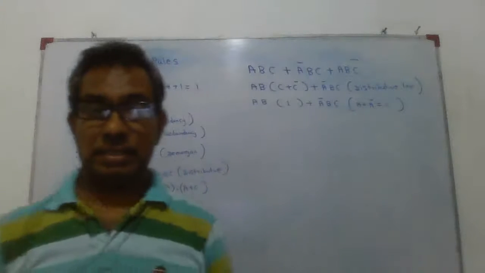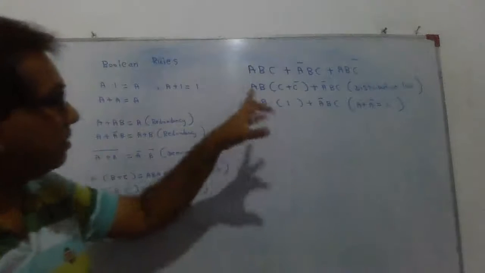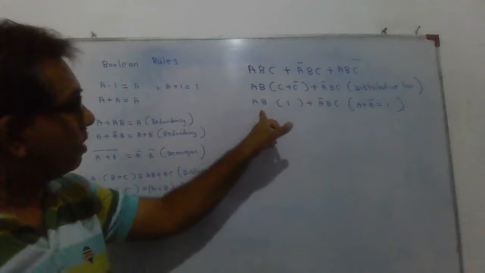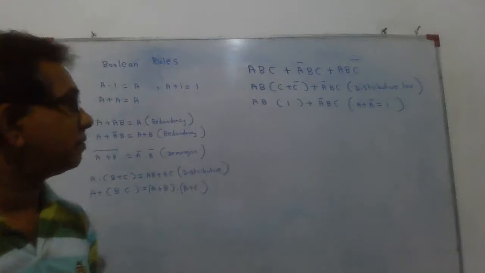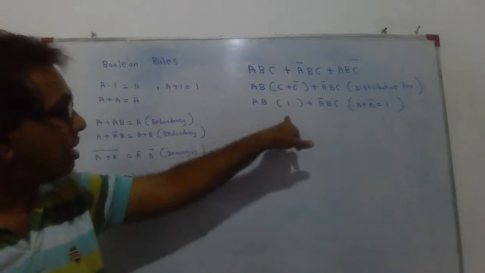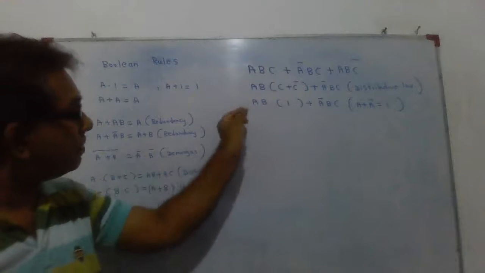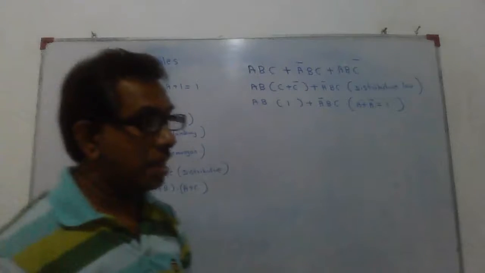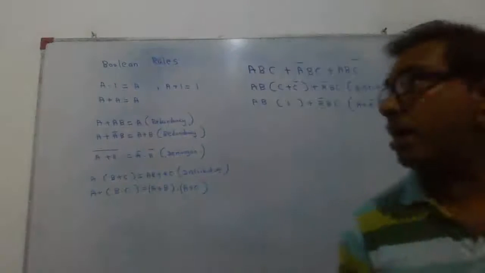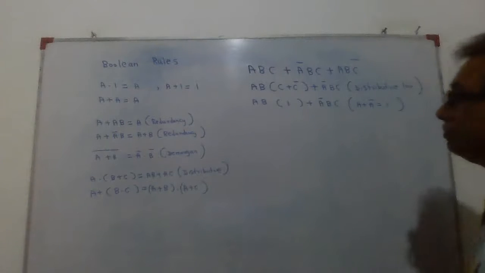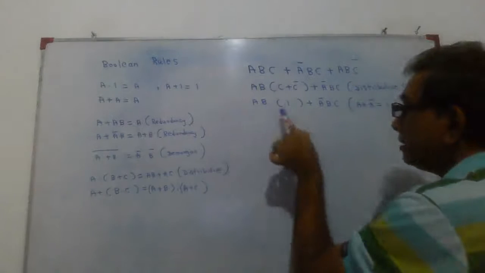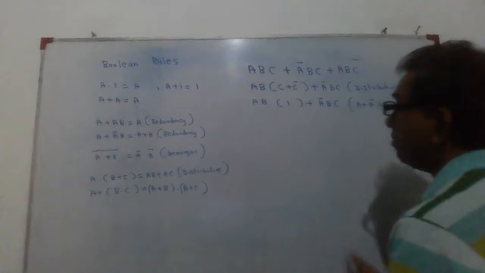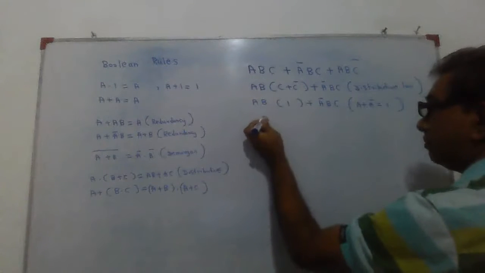That is the reason. That's why we get 1 here. So now we have the statement like this. This time we have something within brackets, so we can multiply it. A and B into 1. See, A and 1 into 1 means A. A and B into 1 means A and B.